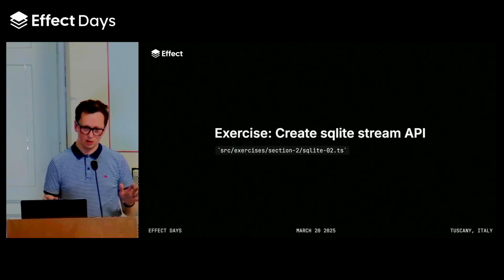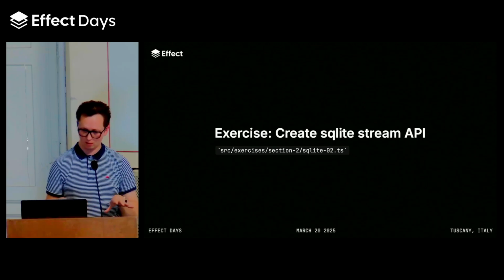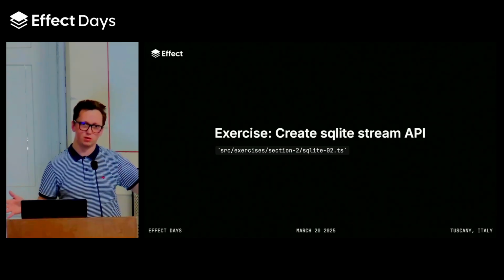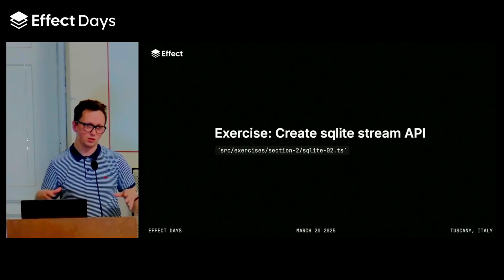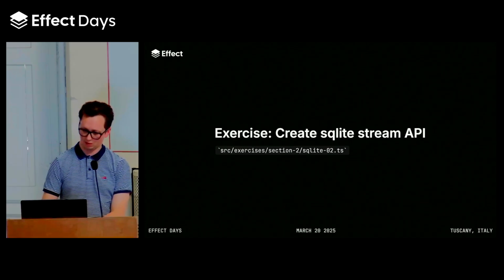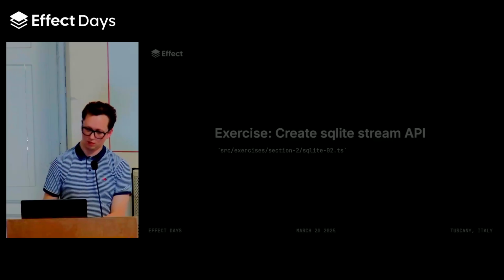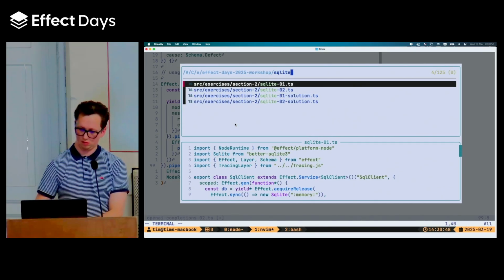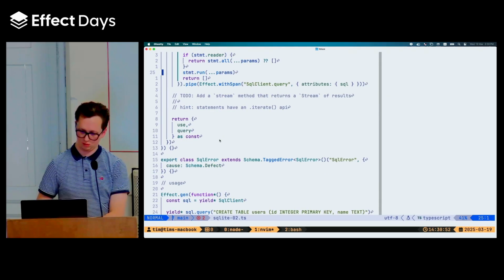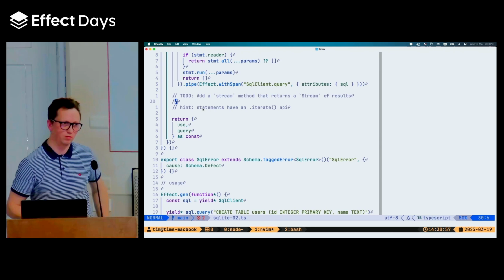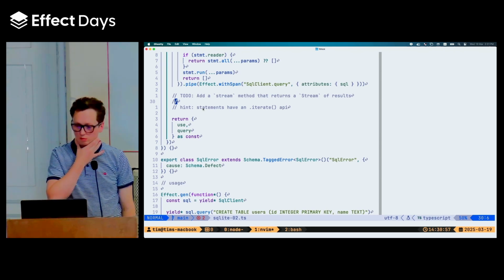All right. So we'll make this the last, oh, we might have a bit more time after this, but going back to our sqlite exercise from before, let's try to add a stream API. So if you have a massive table with lots of rows, you're not shoving everything into memory. And just to, I'm not sure if I dropped a hint in there. Oh, yeah, there's the hint. So I'll let you hack away at that for a few minutes and then we'll get back to the slides.